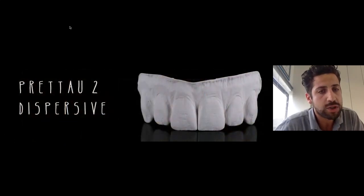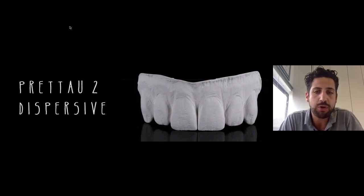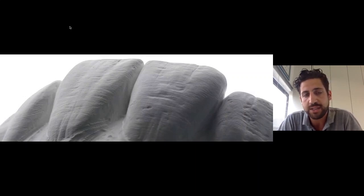But let's see also the Prettau 2 Dispersive with the gingiva. So I made the protocol for how to layer the gingiva on Prettau 2 Dispersive. As you can see, we made a really nice texture of the surface. I really like to put the white light behind the structure to see the contrast with the surface.